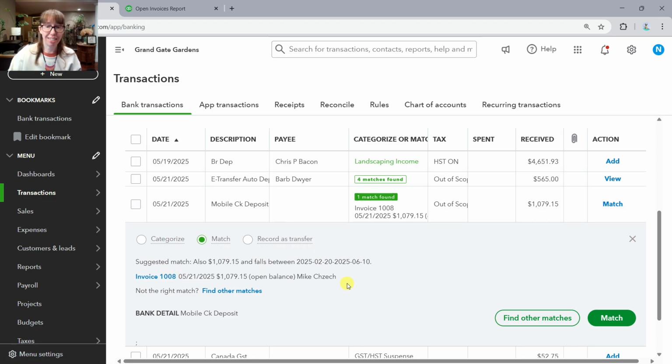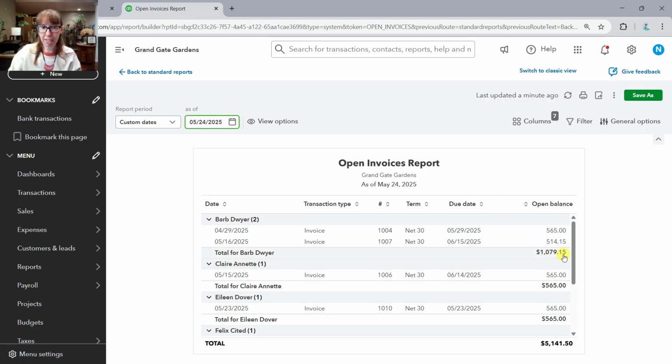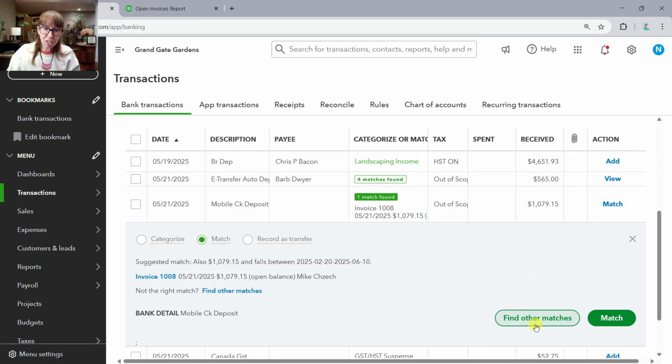and the QuickBooks default match cannot see that. Now it would maybe be able to find that if we say find other matches. It will then dig a little deeper and maybe find that Barb owes these two and suggest that as one of the options. But again, you can use it to sort of look around, but I don't add any transactions from find other matches. Because as we saw last week, if you have one bill payment paying multiple bills or one client payment paying multiple invoices, instead of doing one payment, it's going to do a payment for each and every bill, which doesn't represent what actually is going on in the bank transactions.